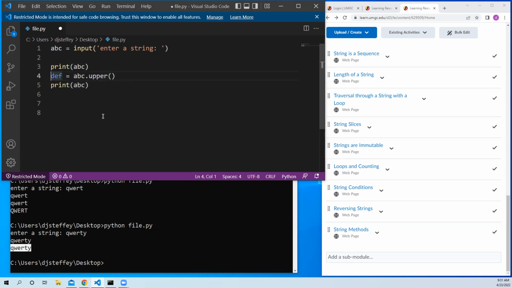So let's do it like, oh, can't have DEF, that means define. Print QWE, there we go. So this ABC.upper does not change the ABC string. You cannot change a string, it's immutable. What it does is it creates a new string with all of these uppercase letters and it returns it. And so we're saying this variable is equal to whatever it returns. And then we'll print the original string and print the new string again. Save it and run it.